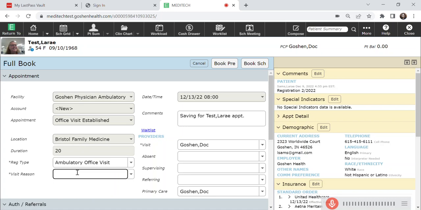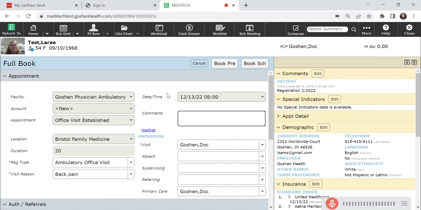I'm going to enter my reason. Once again, you can either put in free text or I could select from the list, which will help us with some of the back office functionality. I'm going to select from the list. You can see the comment that I entered before. I'm going to remove that at this point.